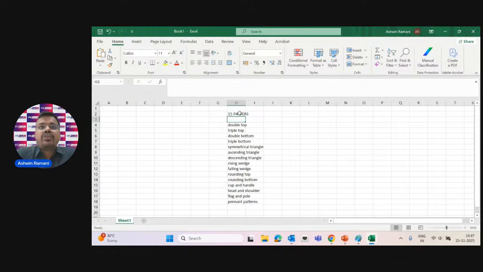And हर एक pattern को हमने example से समझा है. So you will see the first 7 patterns in part 1, the ones that are marked in bold. ये आपको part 1 में मिल जाएगा. And the ones that are not marked in bold, ये आपको part 2 में मिल जाएगा. So you can go to the SBI Securities YouTube channel, find chart patterns part 1 and part 2, and revisit these sessions again.